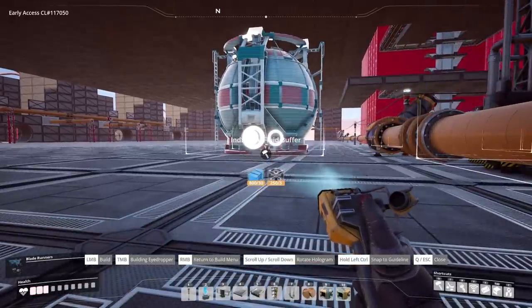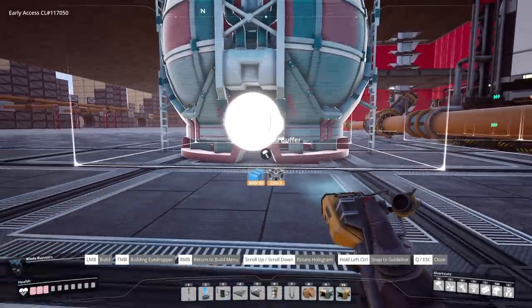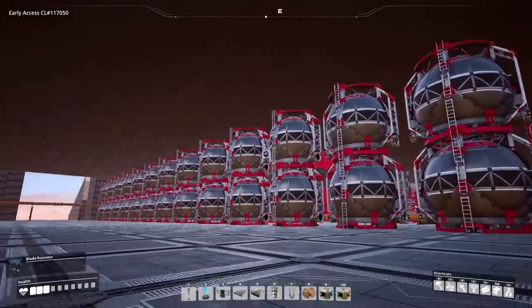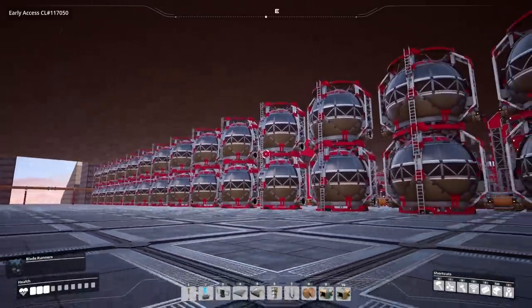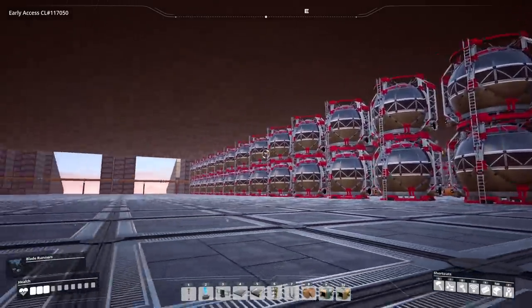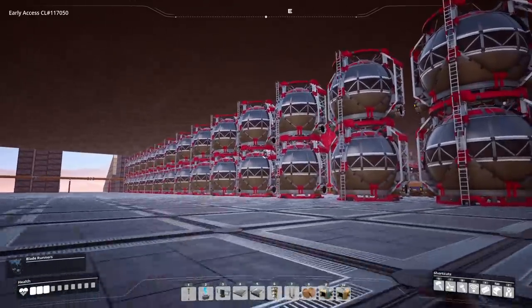So now we can come right down here. We can make a little bit of room and just start spamming an obscene amount of these. So all of this, oh yeah, that is a very good backup system. All of this filled up with turbo fuel, whoa, yeah. That'll give us all the time in the world to restart everything.